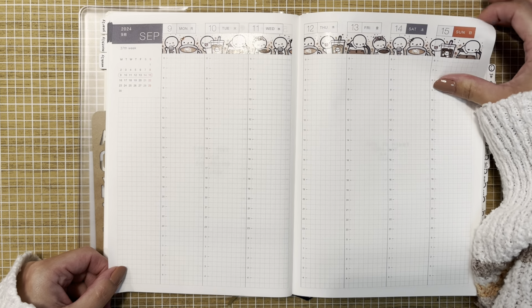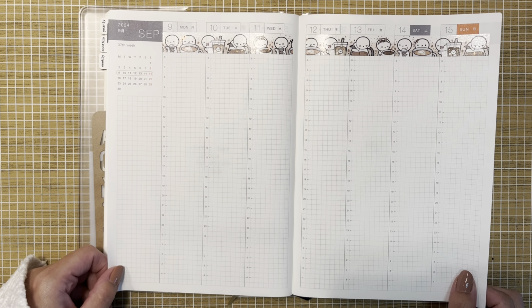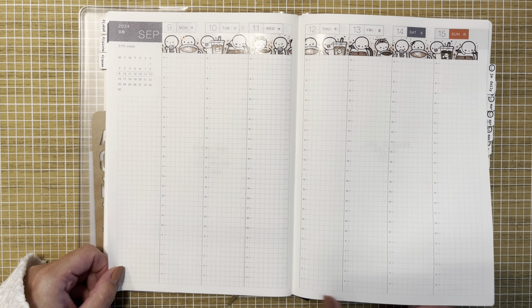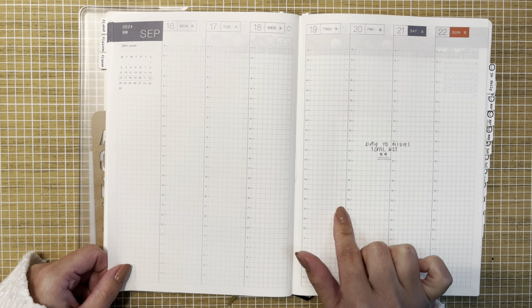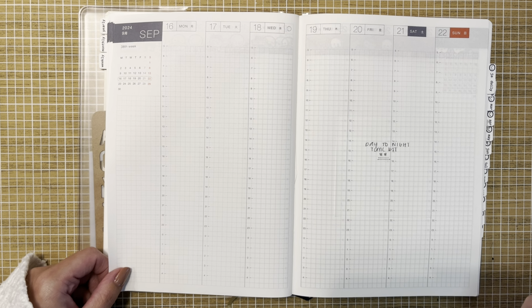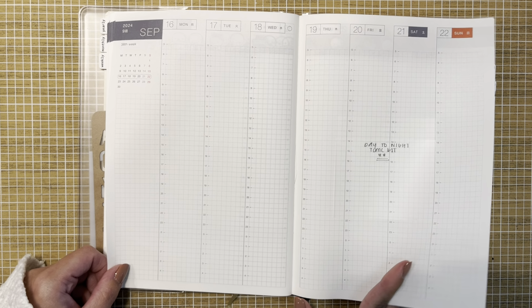The next week I want to use the Coffee Monster Co 2.0, and I'm very excited because I have another little surprise up my sleeve for that particular week that I am not going to talk to you guys about right now because it's a surprise. And then I am going to be using the Day to Night kit that was released in the birthday sale on this particular week. I don't have that yet either, but it hopefully will be here at that point. If not, I will pivot and it'll be fine.